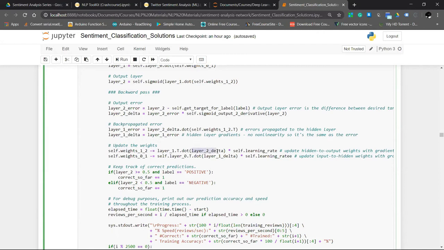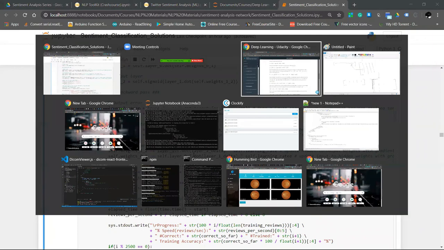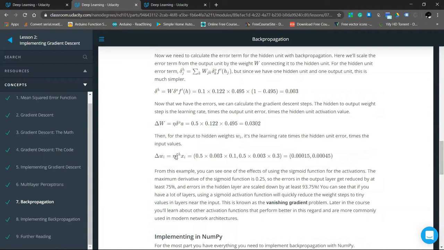the error term of that particular layer, not multiplication, you find the dot product of these features, which is x. You can just look at this one as x. Let me try and show you here. This is our weight update. This is our learning rate, multiplied by our error term. This is our error term multiplied by the input.